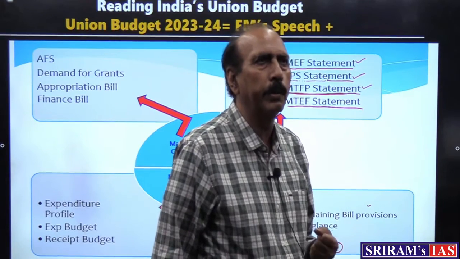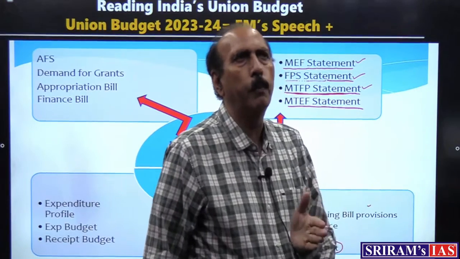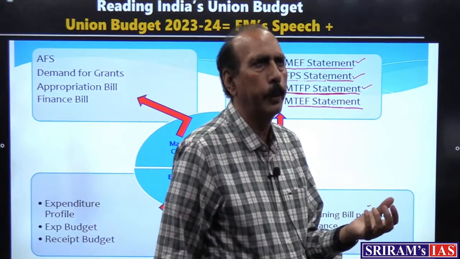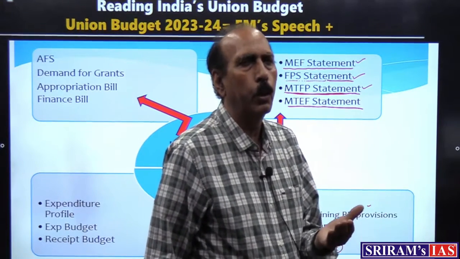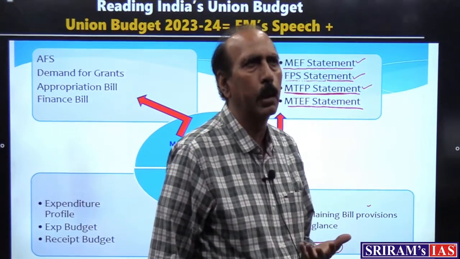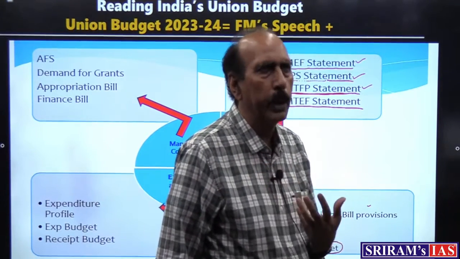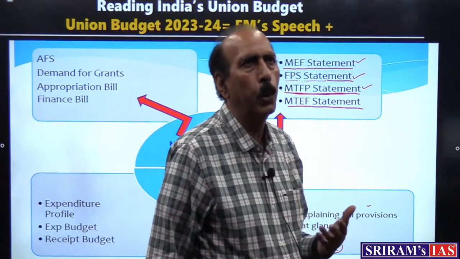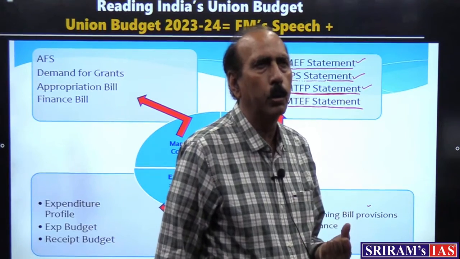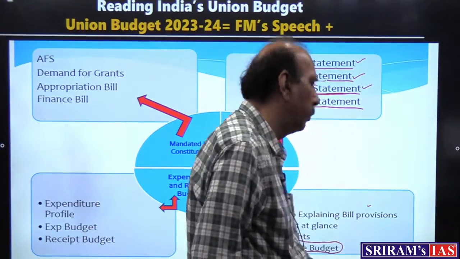The outcome budget presents essentially the relationship between outlay and outcome. Outlay is the expenditure of the government, and corresponding to the outlay, what has been or is likely to be the outcome in the economy. Therefore, that has to be highlighted. No expenditure can be made by the government if it has no outcome, and therefore the outlay-outcome relationship has to be established, and that is done in this outcome budget.